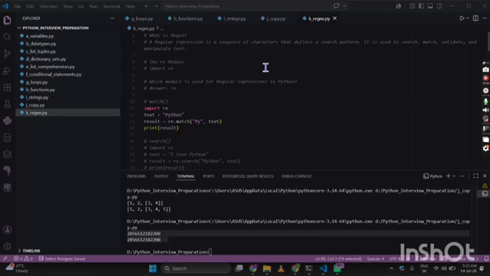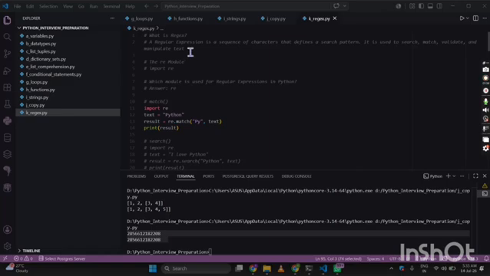Let me give you a real life example. Imagine you are searching through a company database for all Gmail addresses. You don't know the exact email IDs, but you know that they all end with @gmail.com. So regex allows you to find them instantly using a pattern instead of checking each record one by one.